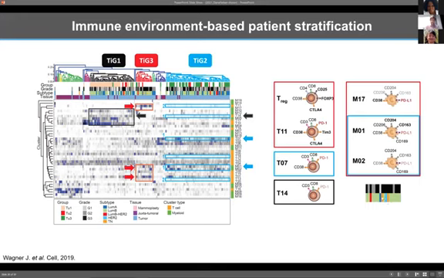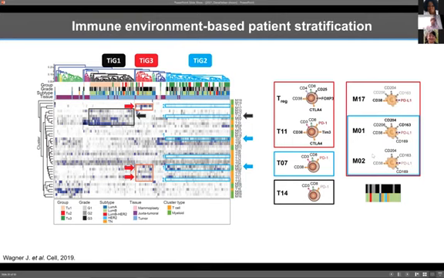You can see that we have a couple of triple negative, 1 or 2 classified tumors, but mostly we have luminal B high-grade tumors. And that showed us that among the luminal patients, we actually have a subset, it's 80% of patients, with an exhausted immune environment. And that was actually, again, a big surprise to us, since it typically was assumed that luminal tumors do not really have a high level of immune activity. And here one could even hypothesize whether immune checkpoint inhibitor therapy could be used for the treatment of these patients.